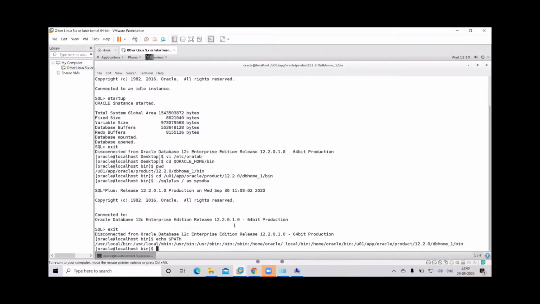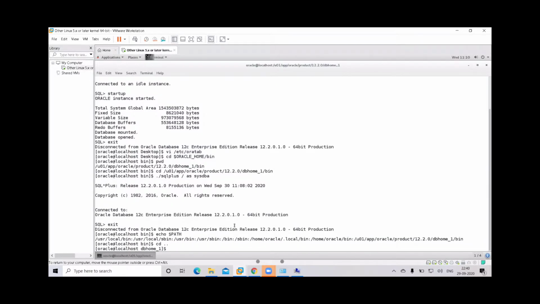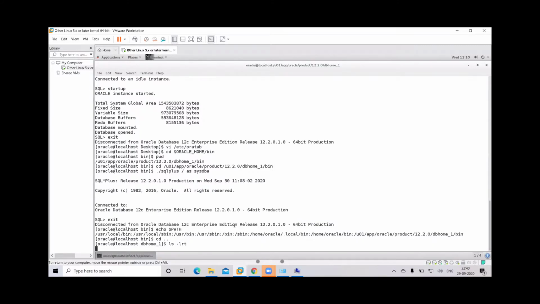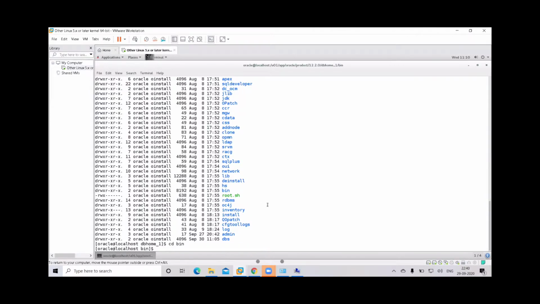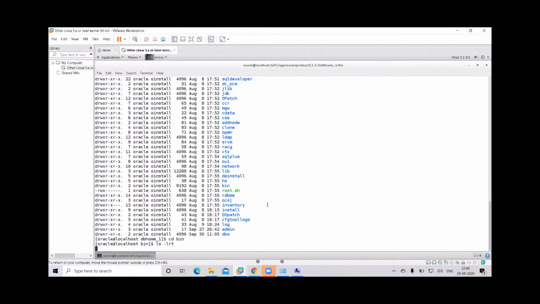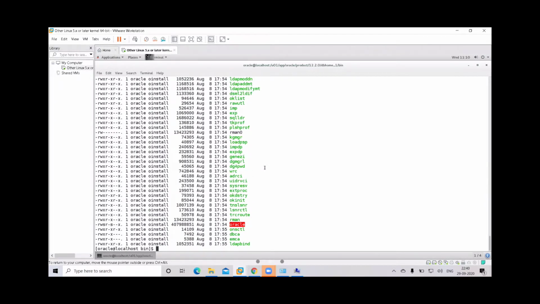Go back, in DB home you will see a lot of folders. But in that there will be one directory called bin. If you cd bin, all of your executables will be there in this directory, like SQL plus, expdp, like this.